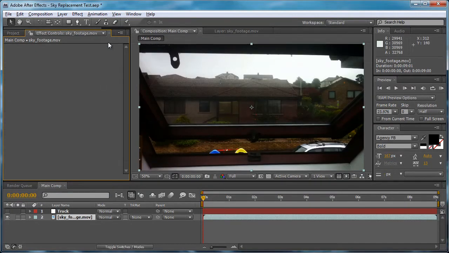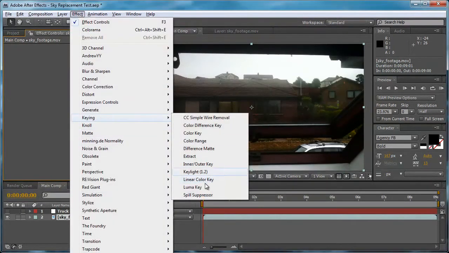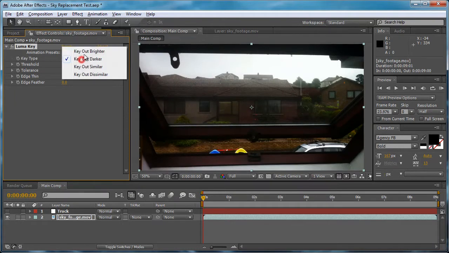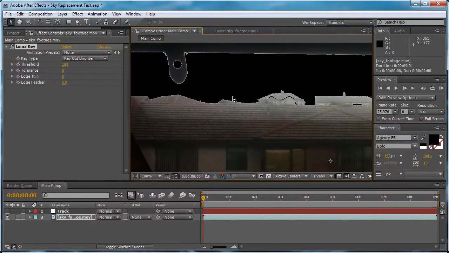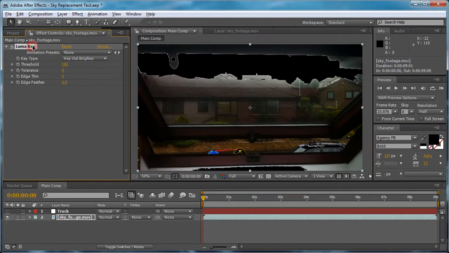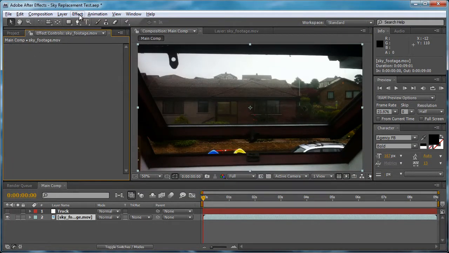Now what you could do for this case is just go to Effect, Keying, Luma Key, and just key out the sky, but that looks horrible. Look at these edges. Yeah, disgusting. So delete the Luma Key, that effect does not give us enough control.